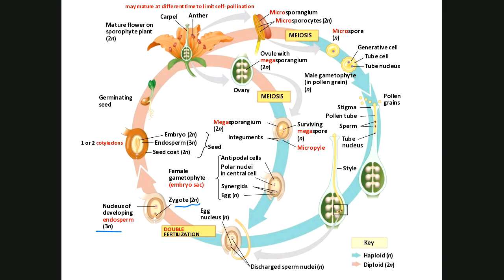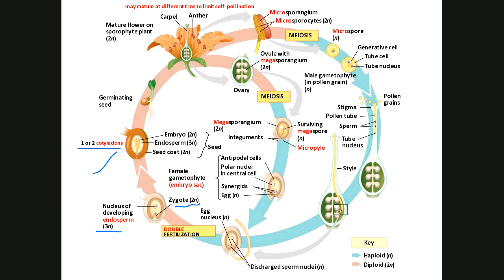Right? Now, the embryo can have one or two primitive leaves. That's what cotyledons are called. Cotyledons are primitive leaves. In this picture here, this is obviously a dicotyledon, or what we call a dicot. If you only have one embryonic leaf, then you're called a monocot. You're obviously going to have more leaves as you get older, but we're talking about at this embryonic stage. All right, so you see that?